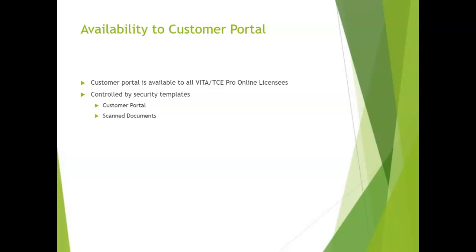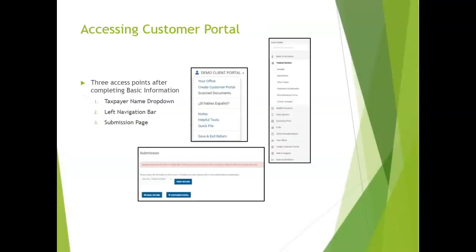All right, so I mentioned before, but the Customer Portal is available to all VITA TCE TaxSlayer Pro online sites. And again, access to this is going to be determined by security templates. And we are looking to default access to some of the predefined security templates that are delivered with the software. Customer Portal works in conjunction with scanned documents. It's actually how the preparer themselves will access documents uploaded by the taxpayer. So we'll look at that. Let's go ahead and move on to the next slide.